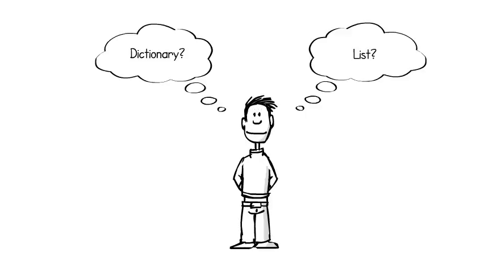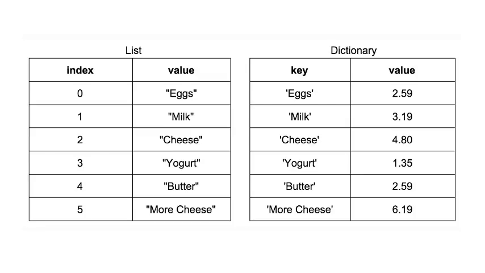But how will I know when to use dictionaries and when to use lists? That's a great question. Let's check out the next example. Dictionaries are similar to lists. They store data, but instead of having numbers as indexes, the indexes are the keys you define. In this example, we associate each of the items in our grocery list with its price. We don't really care about the order of the grocery list. It is way more helpful to know about how much each item will cost.